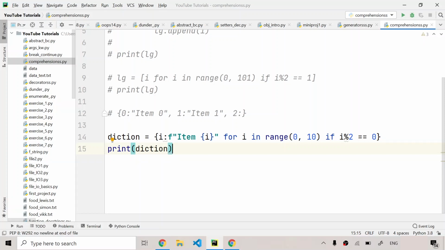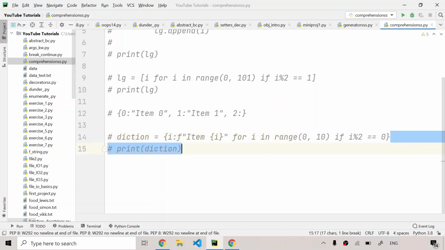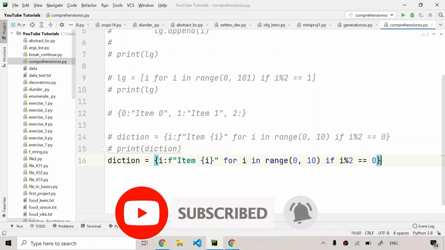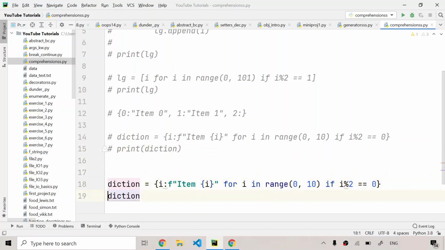In order to reverse a dictionary, that is, if I want to put the item as the key and i as the value, what I can do is comment out this print statement, comment this out as well, and copy this diction and put it right here. Then I'll put a new line.